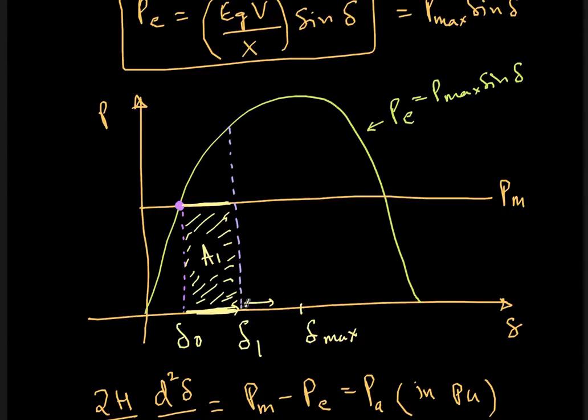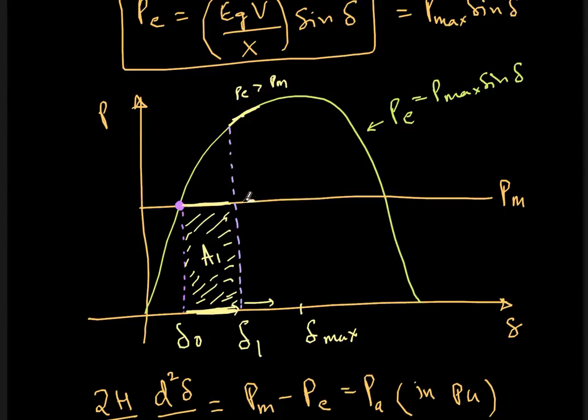But then at delta 1 itself, the electrical power is going to come back because the fault has been cleared. So at this point, electrical power is greater than mechanical power. For example, you see here electrical power is here, mechanical power is only this much. During the fault, we are assuming mechanical power is constant, because in that short few milliseconds, not much variation will be there in the mechanical input to the machine. So, since PE is more than PM, the accelerating power is negative. That means the rotor is actually decelerating.